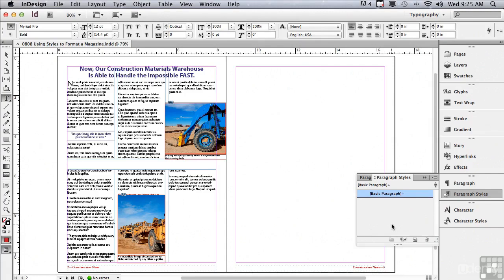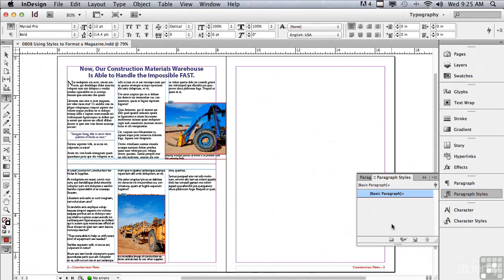Before we begin, I just wanted to mention that the way we're going to work in this particular little project is not normally the way I would format long text. Normally what I would do is place the text from Microsoft Word into my InDesign document. And then in one long running text document, I would set up all of my styles and apply those styles to all of the text. Then I would copy and paste the individual stories one at a time into my layout pages. This is a far faster way to work.